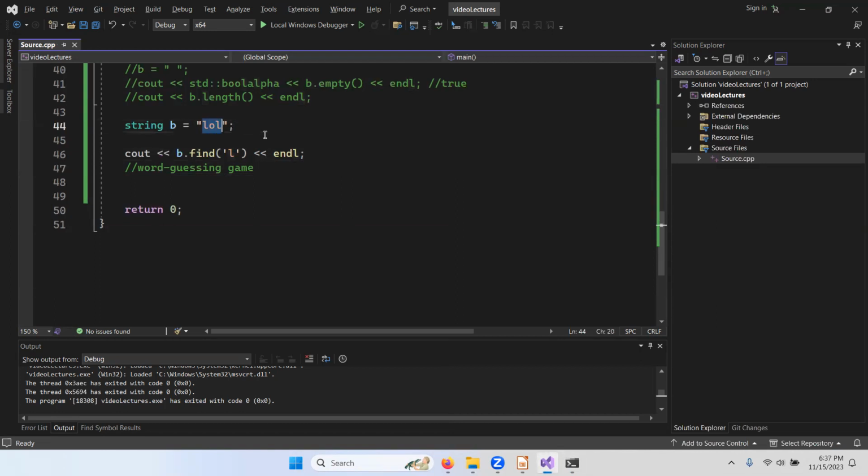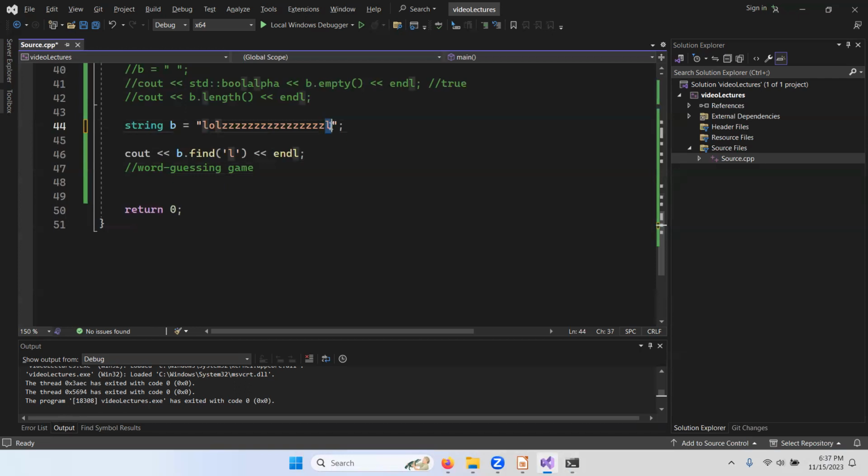So 0, 1, 2, I can find this, of course. Maybe it's a little more unpleasant to find that third L, because we have to count all of these Z's right here. 0, 1, 2, 3, 4, 5, 6, 7, 8, and I don't even want to do it.